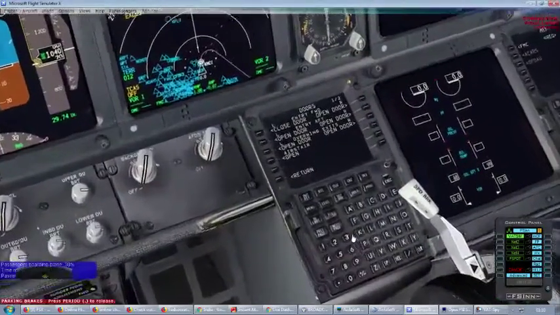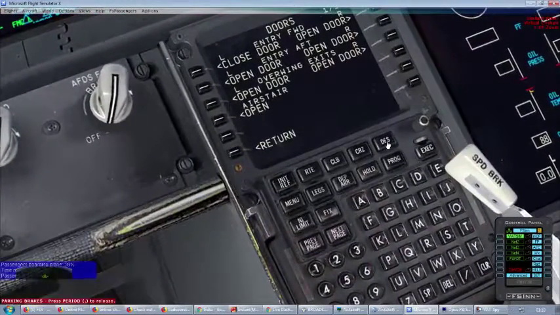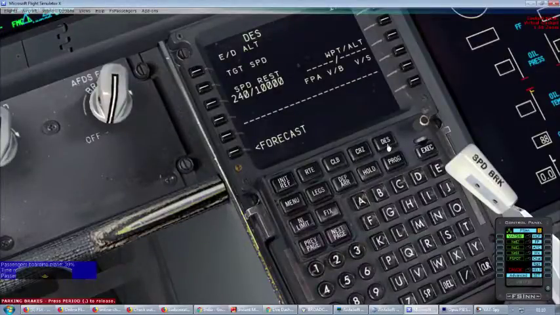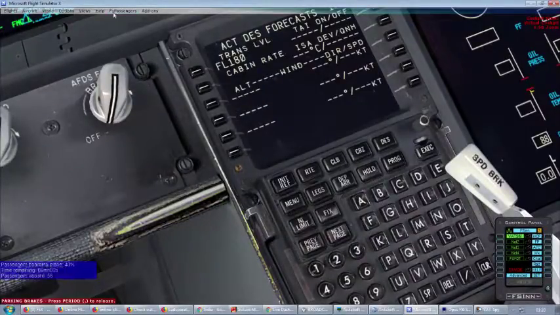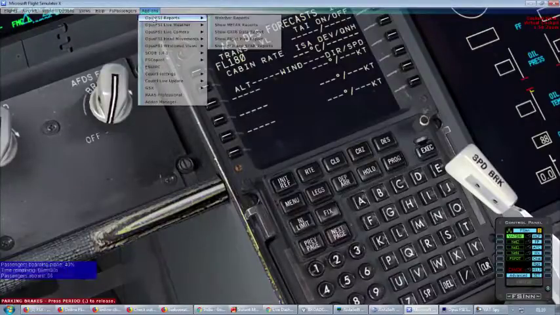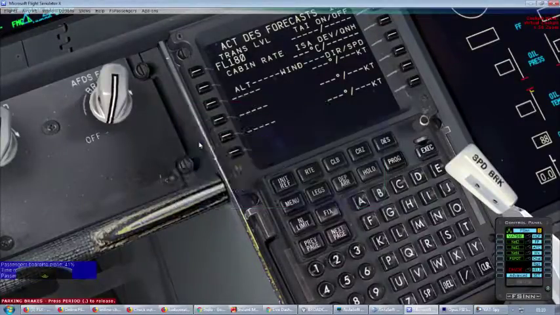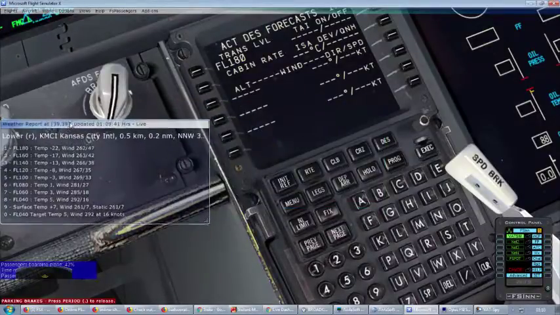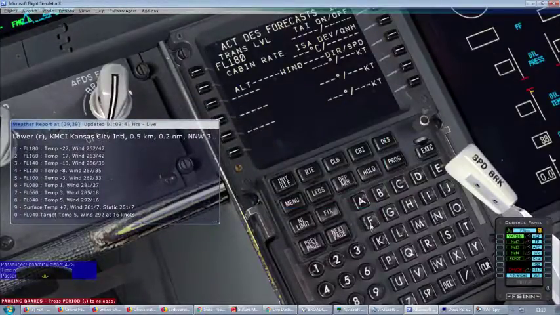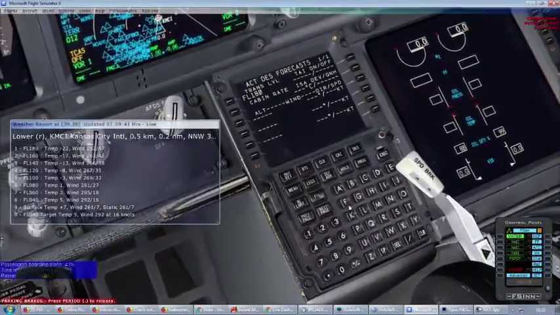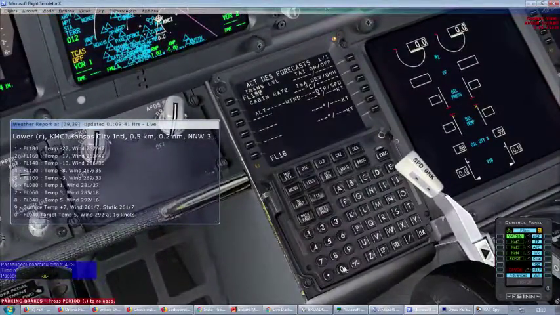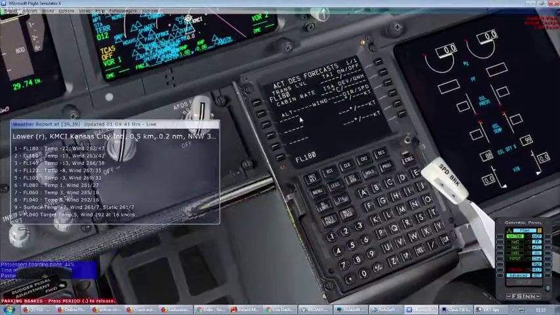So here, one more thing before that, let me go to descent, and here forecast, and I will go to the weather report, and first I will check for lower atmosphere, that is 180 degree. I will take 180 first. FL 180, and at FL 180 the temperature wind is 262/47.